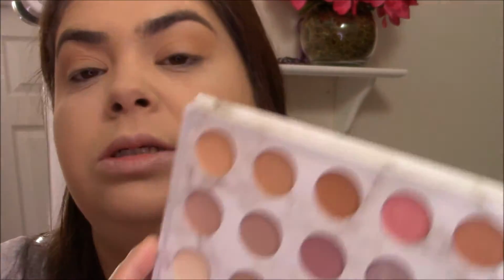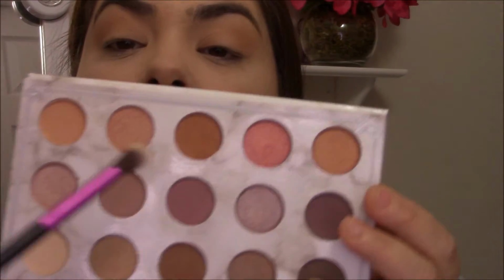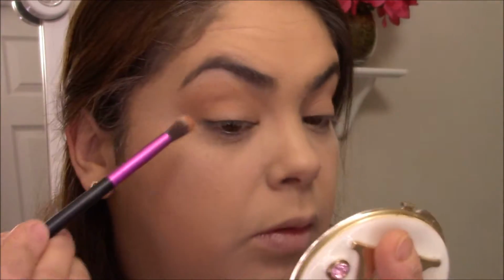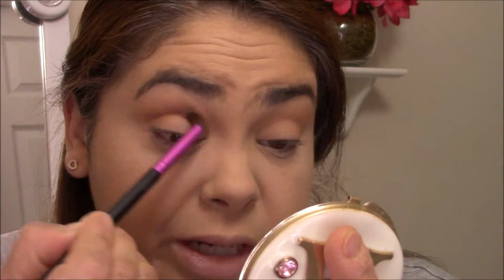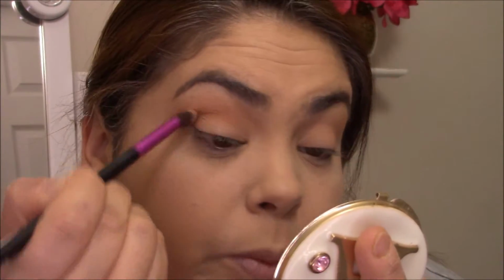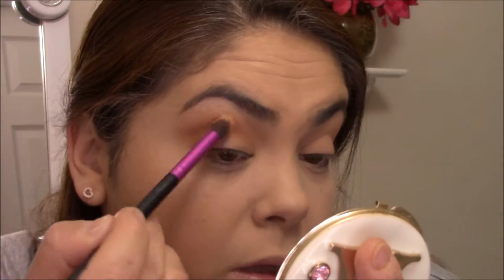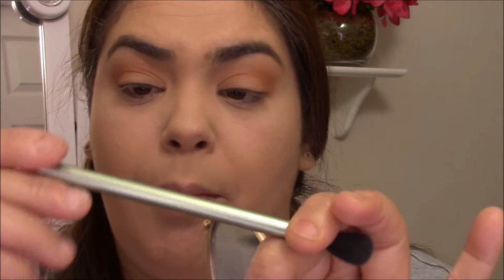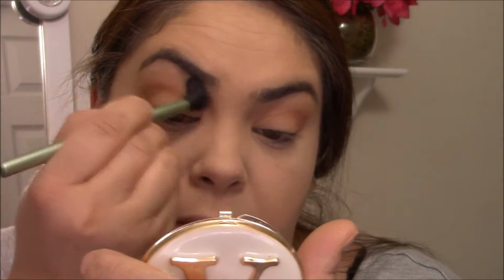A smaller blending brush, and I'm going to go in with this darker shade right here. Let me pull this out. It's going to be this shade right here. Go ahead with a fluffy brush. There's no product on here. I'm just gonna go in and buff out any harsh edges.